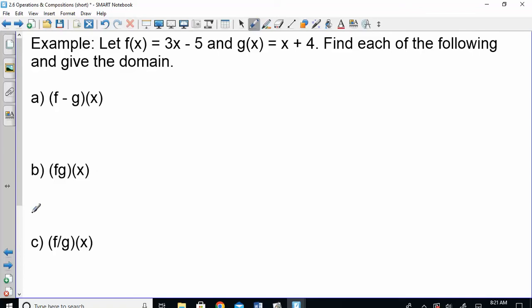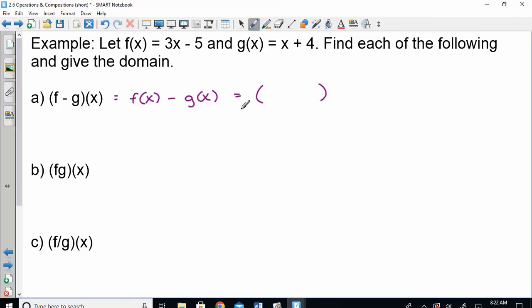Okay. Let's take a look at this one. So, I have my two functions again. How are these questions different? There's not a number, it's a variable. I didn't actually give you a number, so our final answer isn't going to be a number, it's going to be an expression. We're still going to have variables in it. So when I say f minus g of x, we just have to do the f of x minus the g of x.